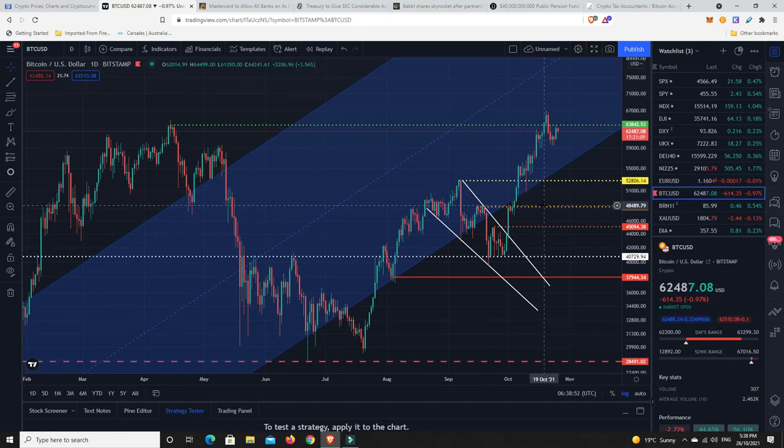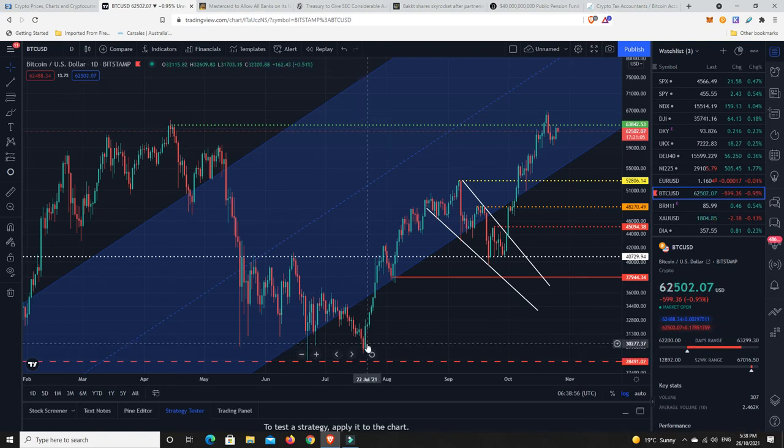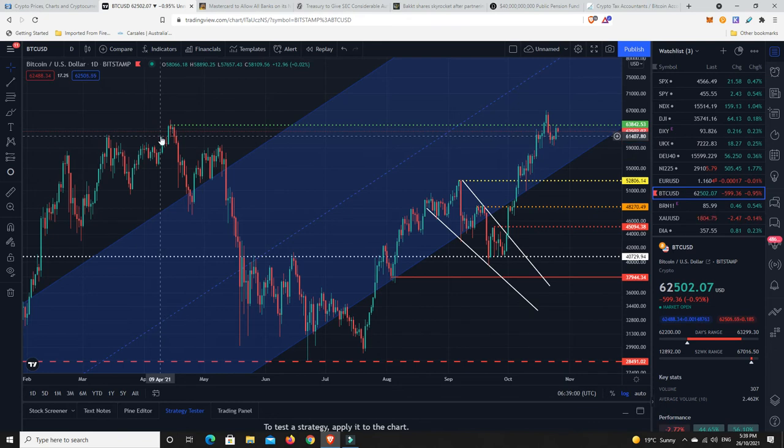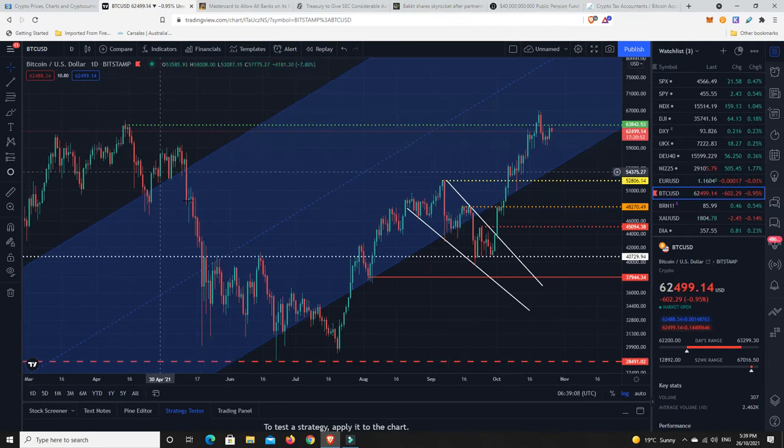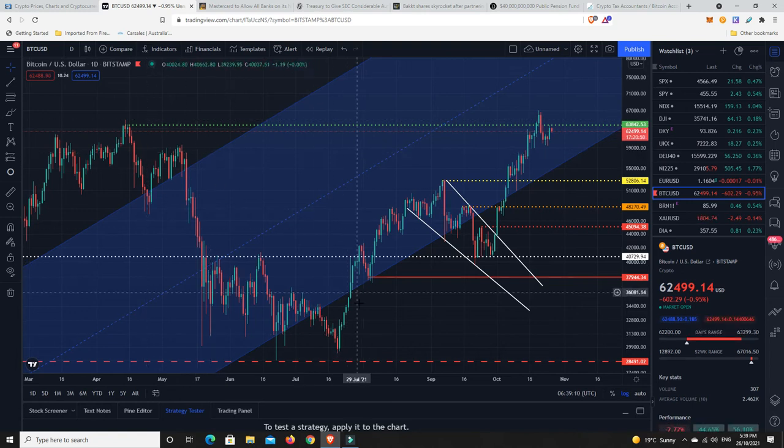I, again, firmly believe this was a correction, not a bear market. Although I have said before that maybe this is the new bear market where it only lasts for a couple of months. I don't know about that just yet. We'll have to wait and see. Time's going to be the big teller of that story. But I didn't think this was a bear market. I thought this was just a correction.